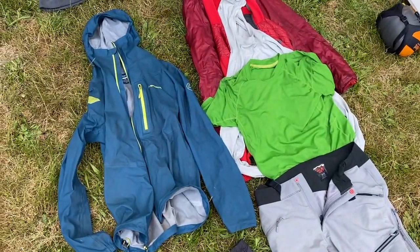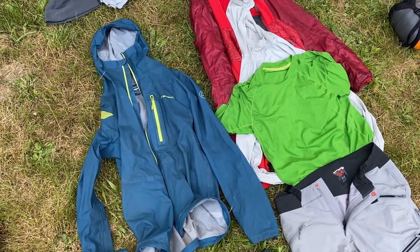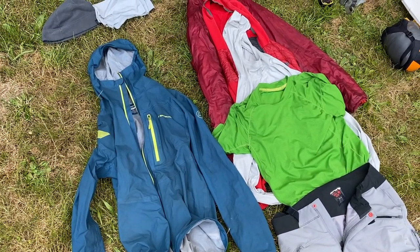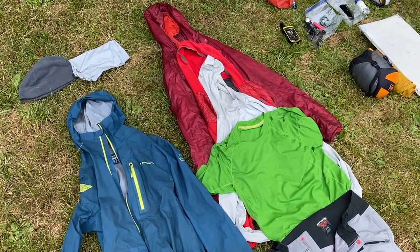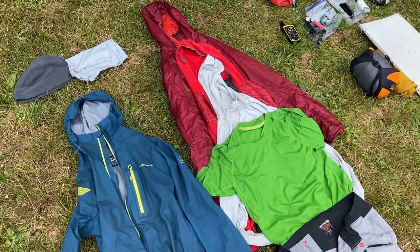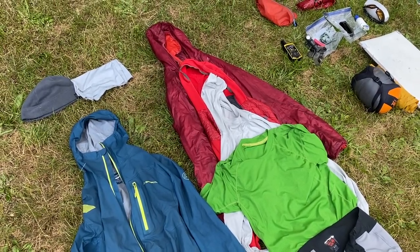Typically that green t-shirt there I'll be wearing on the hike up to base camp and for the majority of the lower elevations. And then I can start adding layers. So you can see I've got this white sun shirt here just behind it. And then I have this red grid fleece. It's an old Outdoor Research grid fleece. That's a hybrid jacket. And then I have a Rab Xenon is the red jacket there.